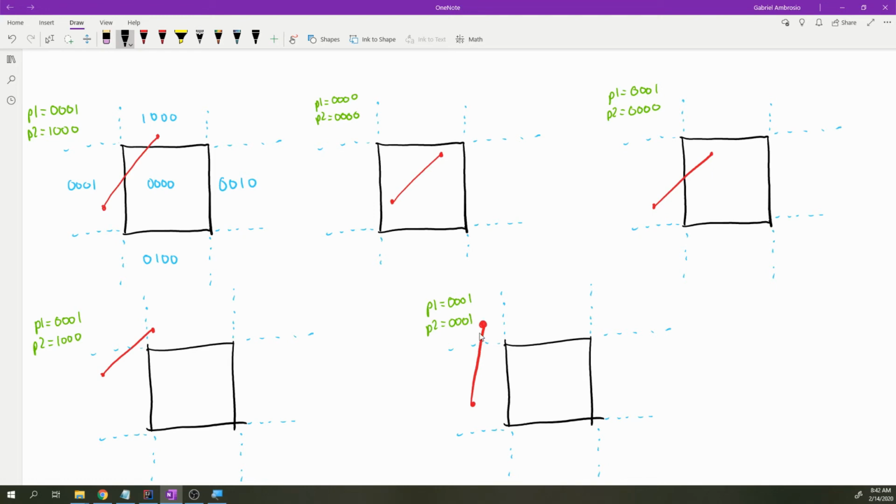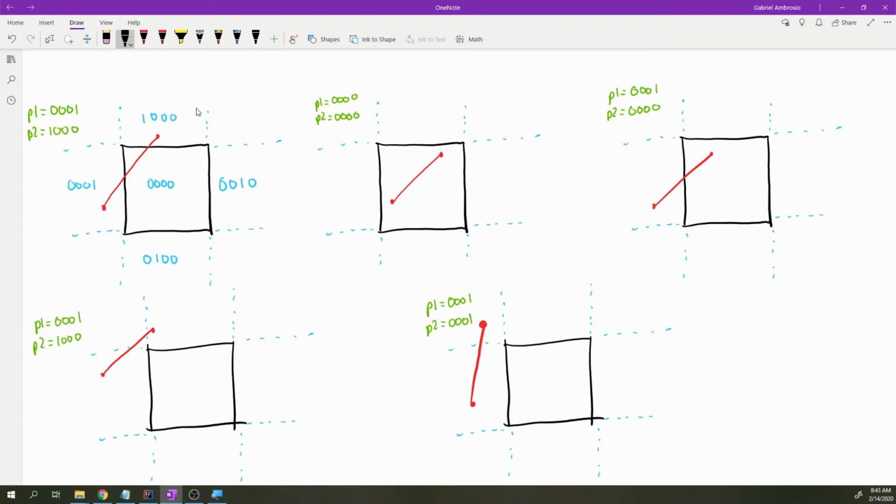So what Bresenham came up with was this ingenious way of saying, hey, let's just assign all these regions binary codes. And then what we can essentially do is figure out, by ANDing and ORing these binary regions, if a line is inside or outside. So this is the basic premise of how it works, right? We assign the inside 0, this one 2, this one is 4, this one is 8, and this one is 16. So you can use 1 byte of memory to assign a region code to every single one of these things. And it just looks like this in binary: 0000 0000, 0000 0001, 0000 0010, 0000 0100, and 0000 1000.